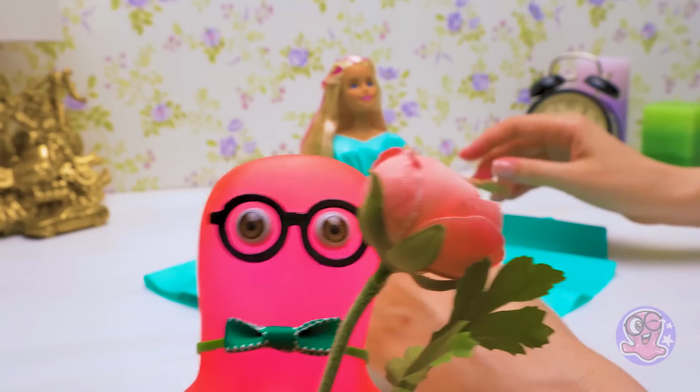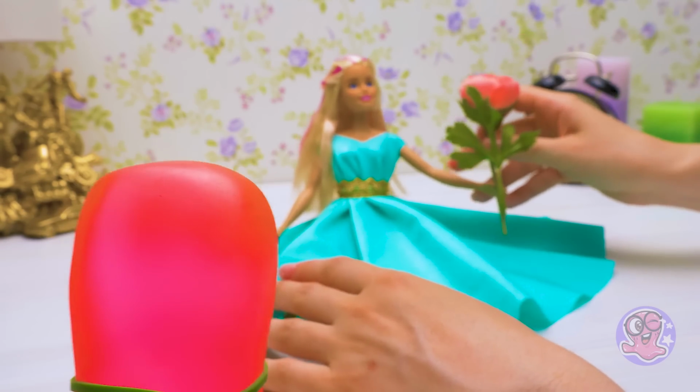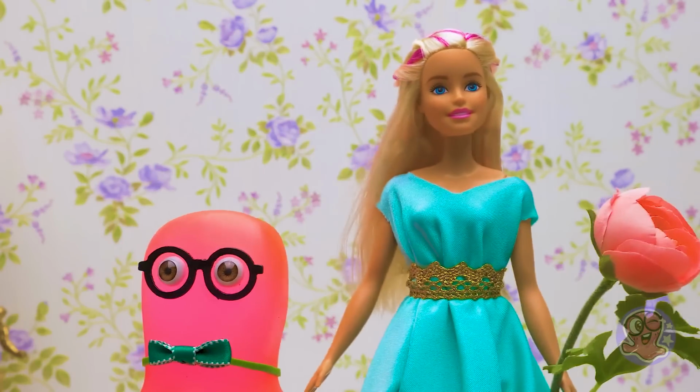Dear Barbie, allow me to take you to a slime ball. Oh, dear Sam, you're so gallant. I'll be happy to go to the ball with you.